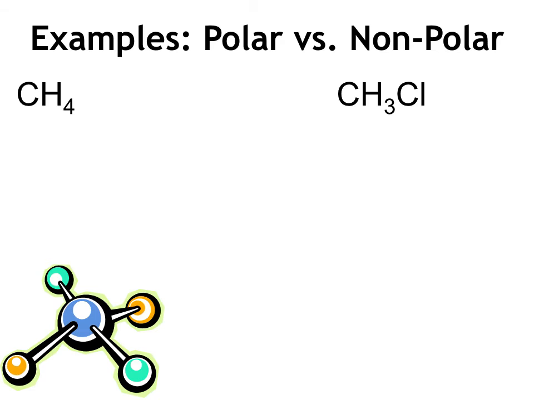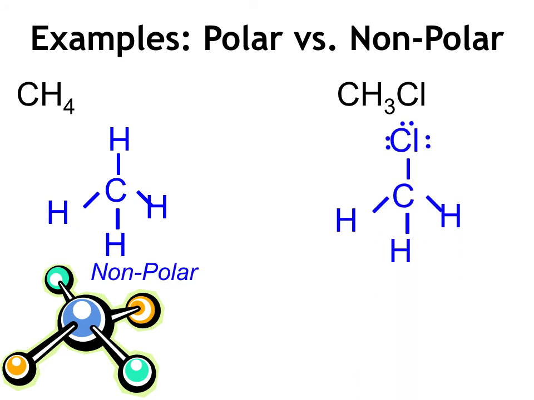Looking at methane, CH4, and CH3Cl, the CH4 methane is nonpolar. It's nonpolar for a couple of reasons. One, it's evenly distributed. There's the same thing around the central atom. It's a carbon with 4 hydrogens on it. So those are all the same, and we say it's nonpolar. But it's also nonpolar because the carbon-hydrogen electronegativity difference is very small. So that bond is always nonpolar. If we look at CH3Cl, that is polar, and it's polar because those things around the central carbon there are not all the same. There's 3 hydrogens and 1 chlorine.